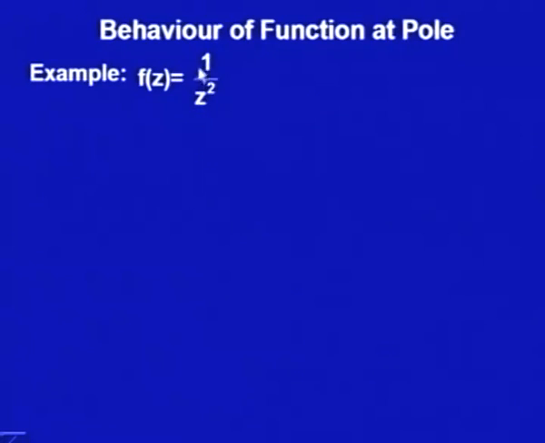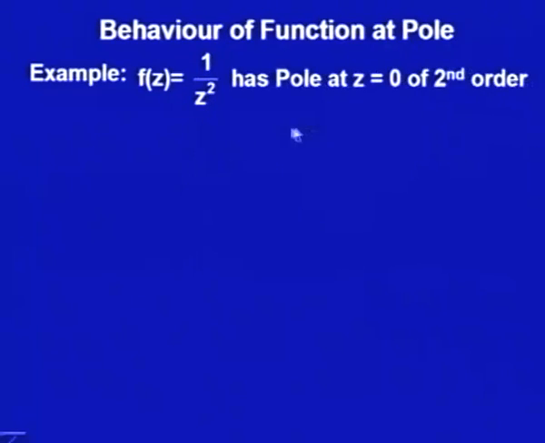If I take this one, we do know that 1 upon z square. So, this is just, you could say, the principal part, which is having the second term; b 1 is 0, but b 2 is 1 and we do have the second term. So, it would have a pole at 0 and it is of the second order.